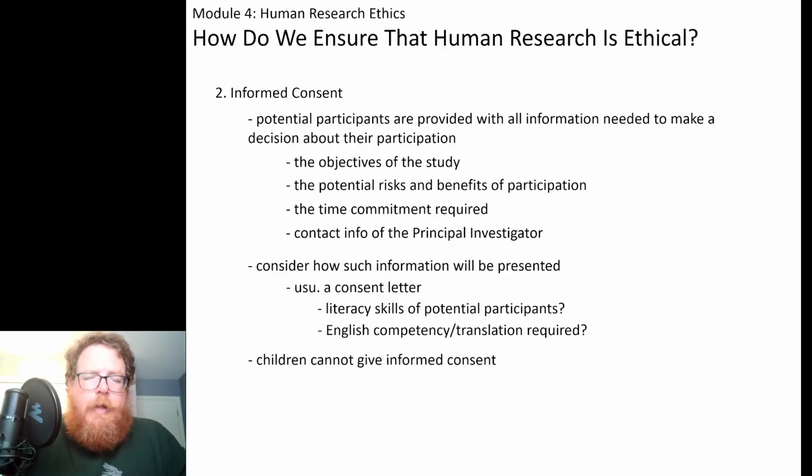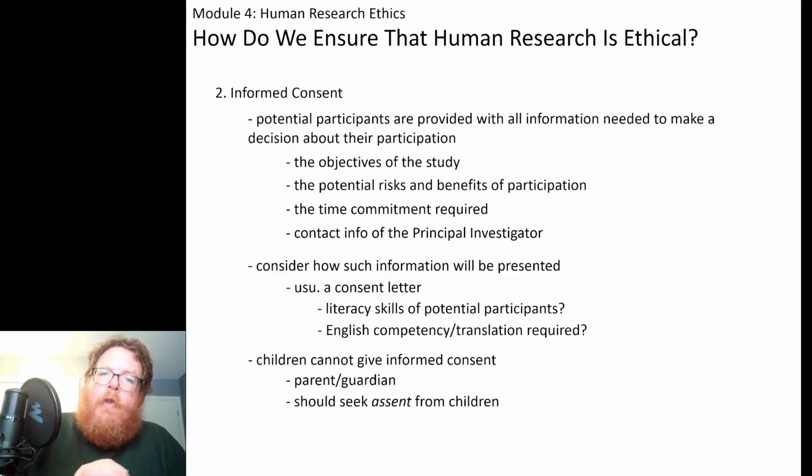And then, of course, I'm going to come back here to children for a moment. So it's important to recognize that legally, children cannot give informed consent. So if I want to do a study on the seventh graders in my wife's classroom, I can't just walk into that classroom one day and say, okay, here are all these consent letters, read them over and sign up to let me know you want to be part of this study. They can't give informed consent. I have to get that consent from their parents or their guardian. Okay. Parents and guardians can give informed consent to a research project on behalf of their children. But at the same time, as it mentions here, I should always seek assent from children.